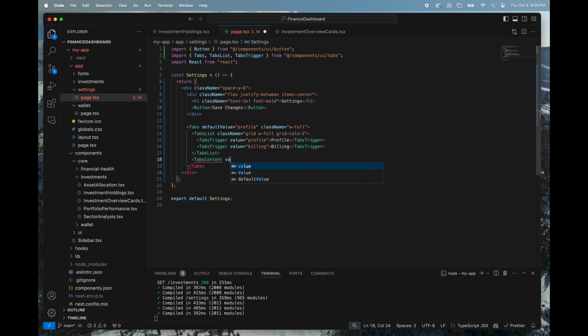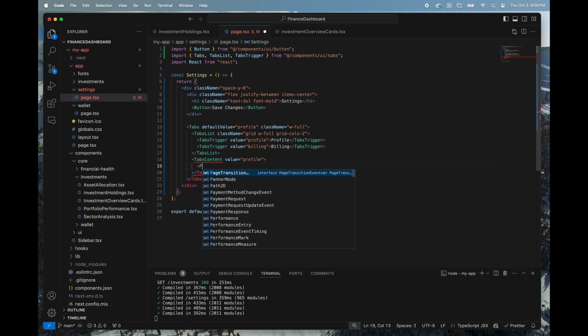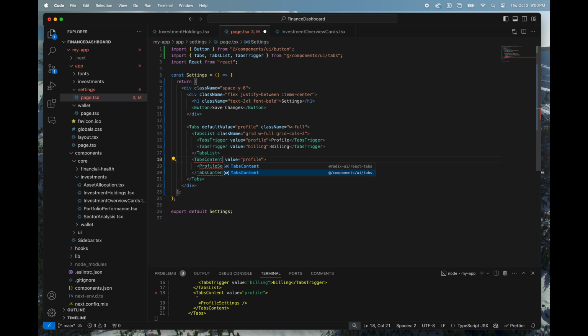And now let's have our tabs content, which is going to be value profile to be default. And then this is going to be our profile settings. And that still has to be made, so I'll just comment it out for now. There we go.